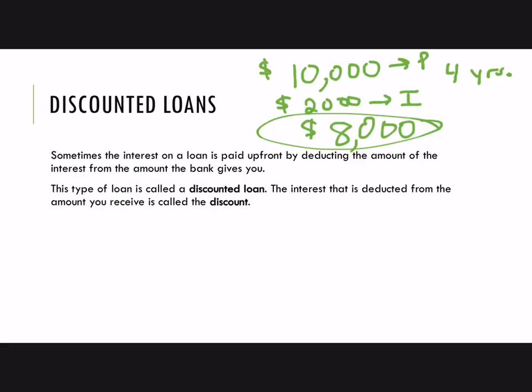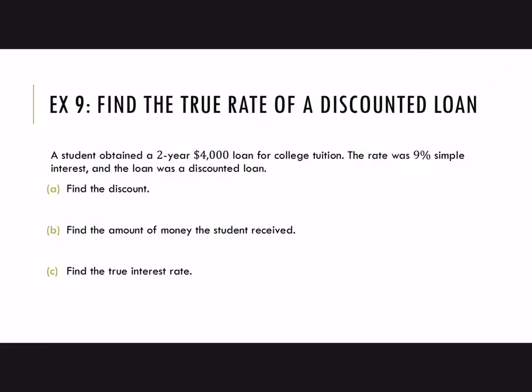The other disadvantage is that you don't get to keep and choose when to pay off that interest and decide if you're going to pay a little earlier or something like that. That decision is made for you. And what actually happens is that the interest rate turns out to be higher because you're not actually borrowing the full amount that you thought you were. All right, so let's see how this works.